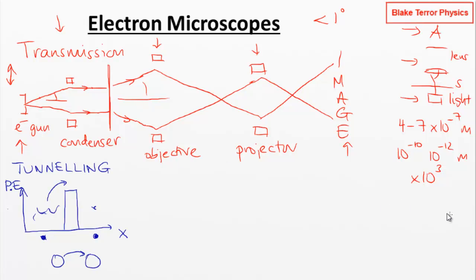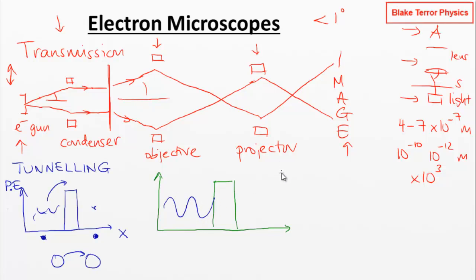Now, if we're in quantum physics, you get this effect called tunneling. So let's draw this out again. This is our potential energy barrier that we've got. Say we add an electron. We are dealing with electron microscopes. So let's think of an electron which is on the left-hand side of this potential energy barrier. We've got a wave function for the electron. A little bit wonky, but still we've got a wave function.